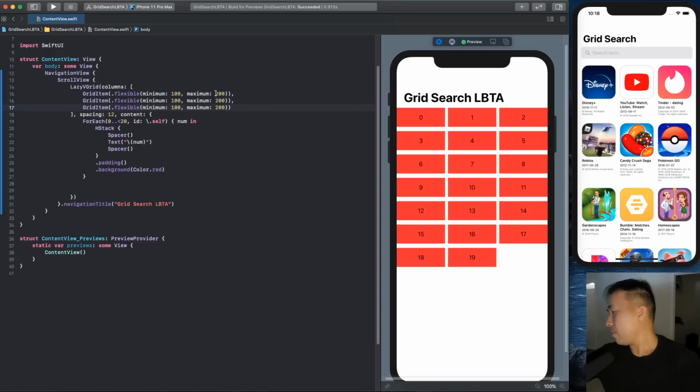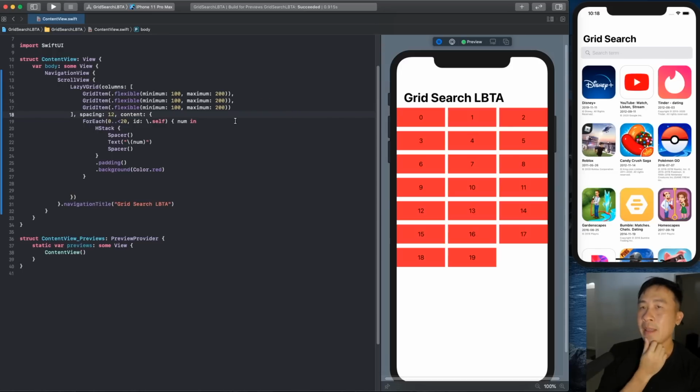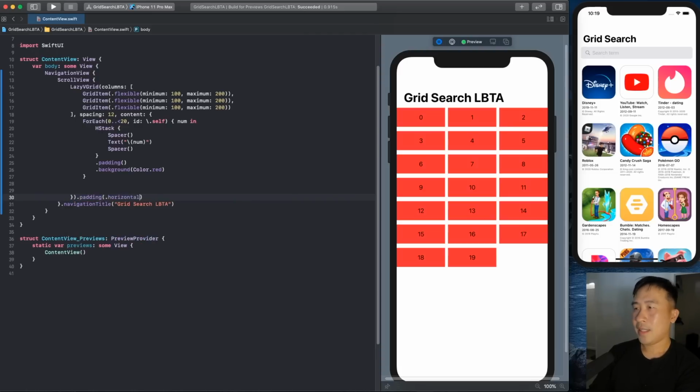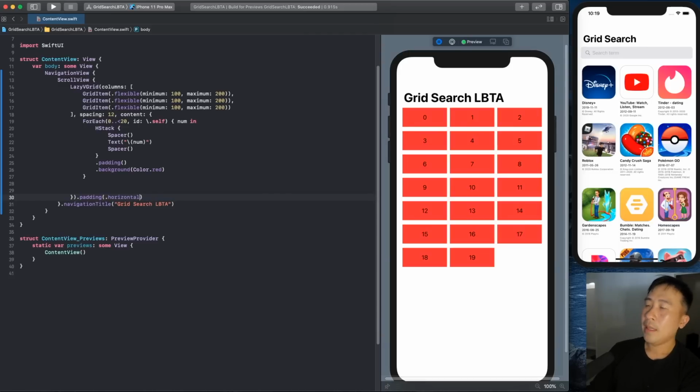All right, so now that we have our grid going, let me fix the issue with the left and right padding values. The way I'm going to do this is on my LazyVGrid. Let's type in horizontal, and once you type in that, you'll get your horizontal padding.